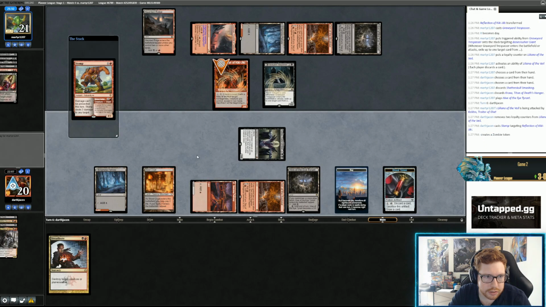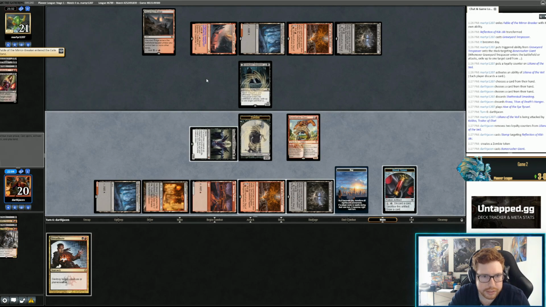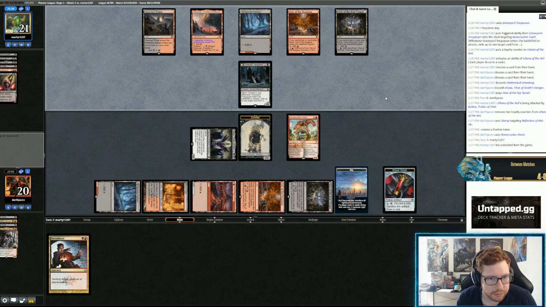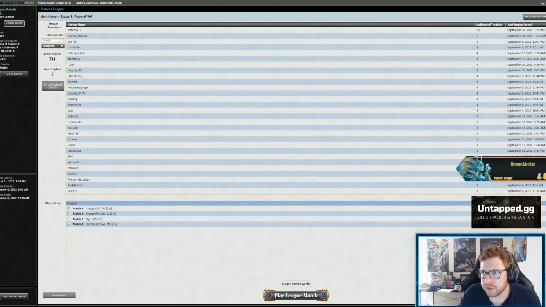I think we just do this. Kill this. Play this. If they want to eat Croxa, they have to trade this off, and then we're way ahead. I mean, they also could just eat Croxa with this. But then we again get another zombie, and we're way ahead. Yeah. Alright. We're up to 4-0.